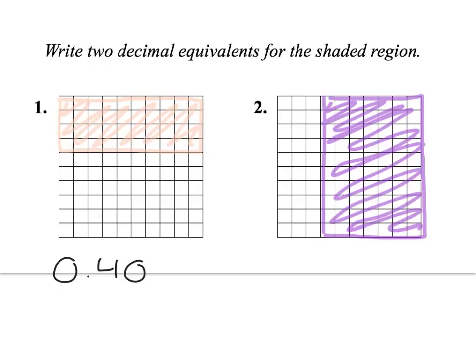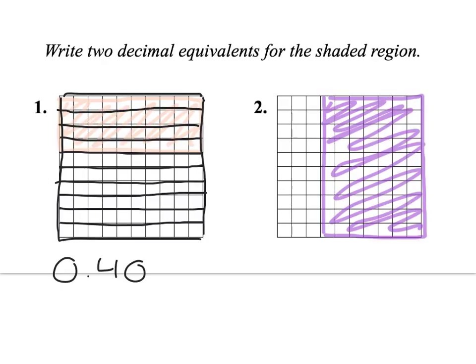Now there are an infinite number of answers to this. So use what you have learned from the previous examples. If you want to think of this in terms of tenths, then you would recognize that, hey, I have 1, 2, 3, 4 rows, each made up of 10 blocks. So if I were to just focus on the tenths divisions, notice I've outlined them here. This is in 10 sections now. I have 4 of those 10 sections shaded. And so 4 of 10 would be 4 tenths. So that would be an equivalent decimal.